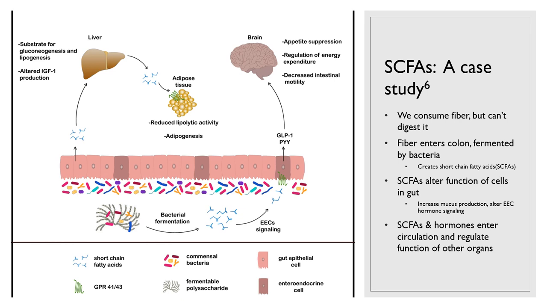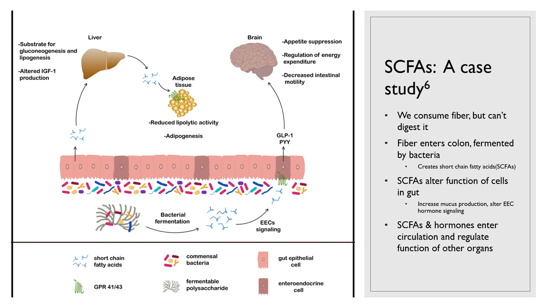Enteroendocrine cells are cells within the gut that sense nutrients and send out hormones that regulate gut function, but also travel to the brain and fat tissue and things of that nature to signal what's going on. So we have these communities of bacteria fermenting, making these short-chain fatty acids. Some of them go to the local area. They go to the epithelial cells within the gut, and they promote health within the gut. Some of these short-chain fatty acids enter the blood. They can go to the liver.